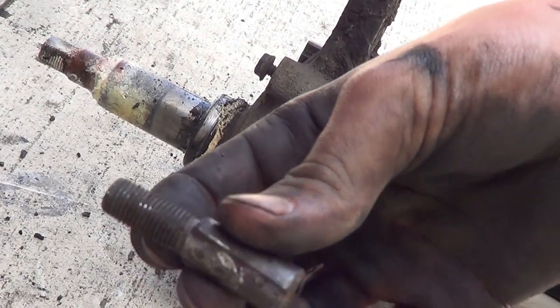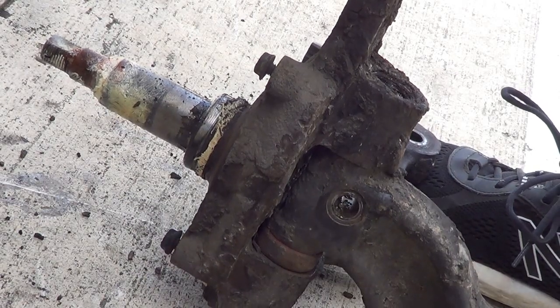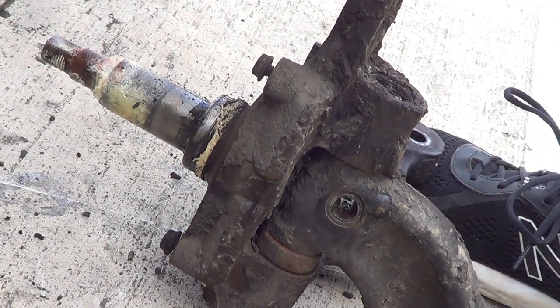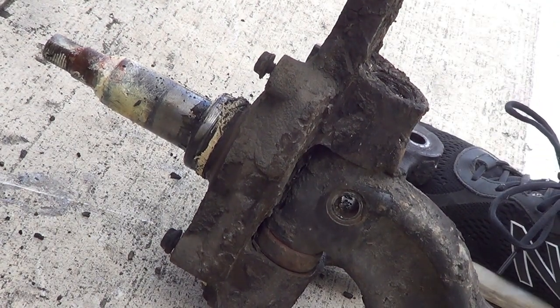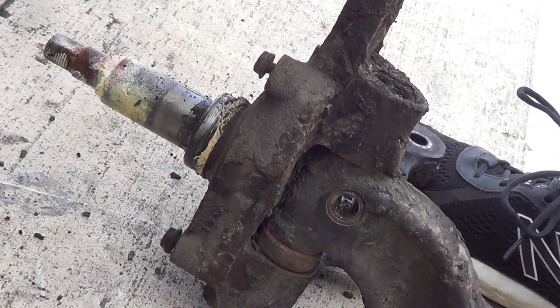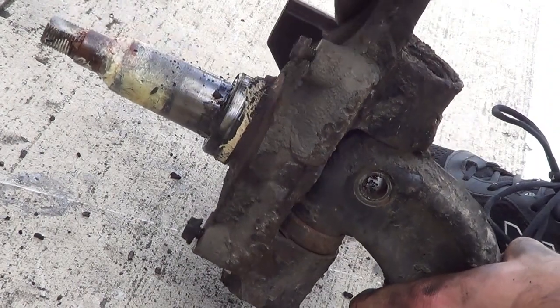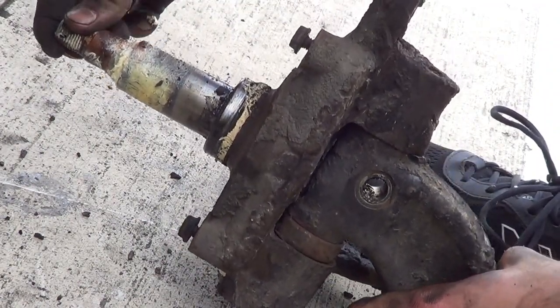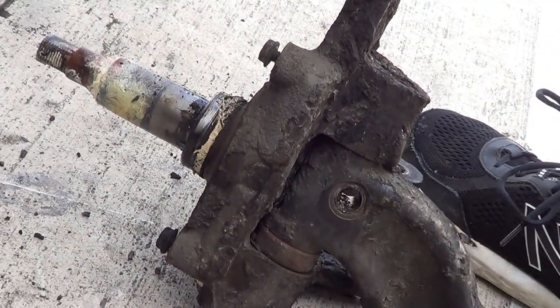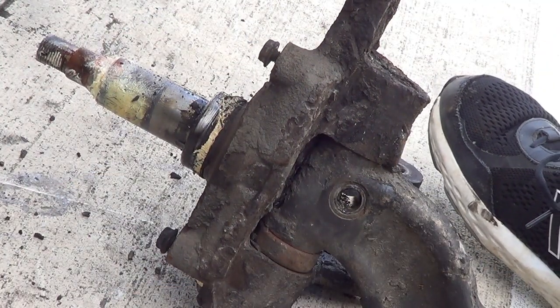You can see, and then you either press or hammer out those kingpins, which I think I'm gonna have to press mine out. Maybe not this one — this one's the one that's so terrible. You can see — well, maybe you can't see — but there is a lot of play in that bottom one. Hopefully this one comes out pretty easily.